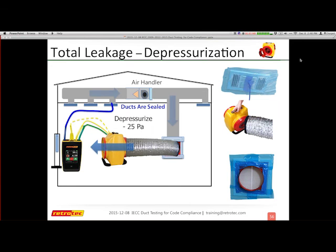So we depressurize, and now I actually am able to get my leakage. According to this, I have 140 CFM, and we're going to talk about code here. So if I have 140 CFM divided by the square footage that it serves, it gives me 5.6 CFM per 100 square feet. Depending on what code you're on, you may be doing really well, or you still have failed.